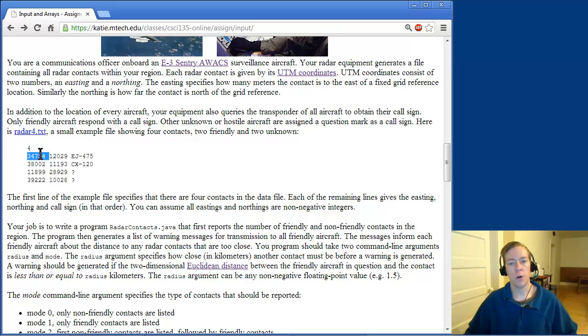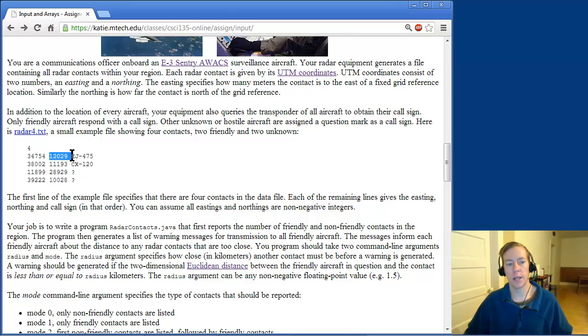The first number is, let's see, 4 contacts, each with the easting and then the northing. It's using something called the UTM coordinate system, which isn't that important other than you can kind of treat this like maybe an X coordinate and this is a Y coordinate. It's basically the number of meters to the east of some reference line and the number of meters to the north of some reference line.